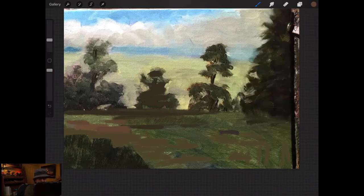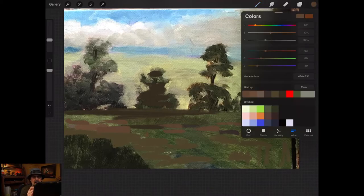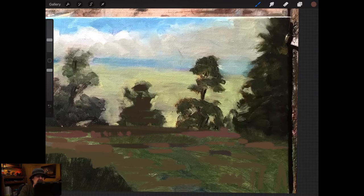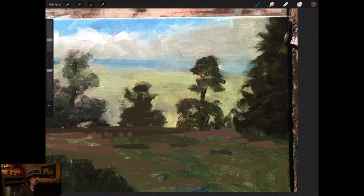Okay, so something like that might work for that. Again, let's work that in there. I know you'll do that later, but my main point was try to get no white. No white. And then it might move to a little more red. Oops, that's too high a chroma. Getting all the white out of that foreground will be very powerful for you. Even when you start, think about, okay, this part of the painting has no white, and so maybe even leave your white off your palette while you're painting that.